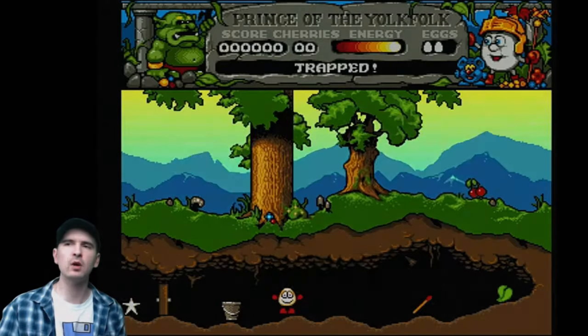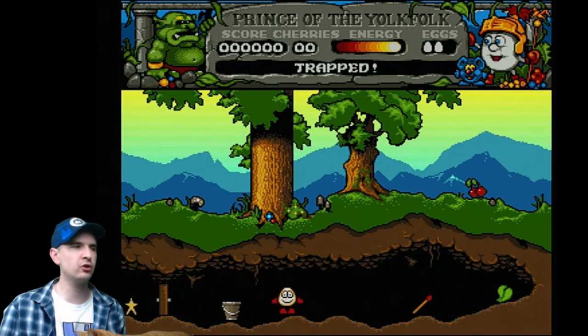Right. So the problem with this one is Dizzy can't go right. The right direction on this joystick, there's my cat.